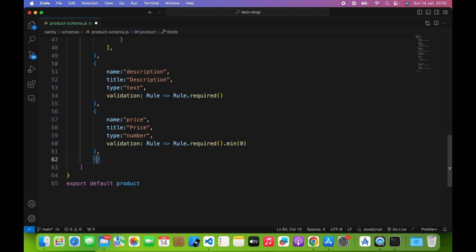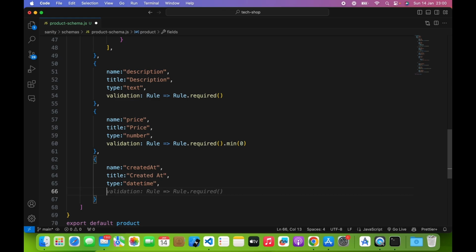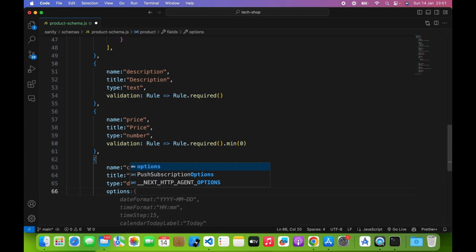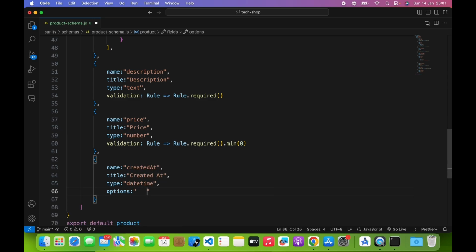And then so we want to know when a product has been created, like what date it was created, so that we can sort by latest, we can sort by oldest. So how we do that, we have a name, then we have a field called created at, title of created at, type of date time, options, option is going to be YY like this, but we're not yet done because we still need the time, and then the time is going to be hours, minutes, seconds, like this.